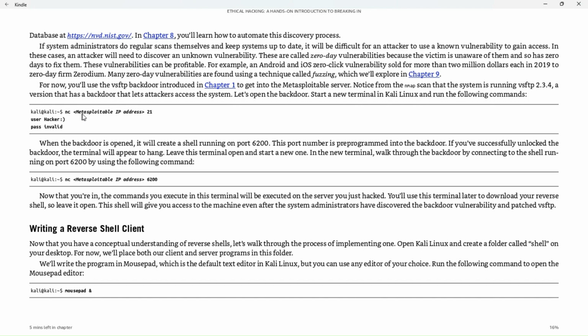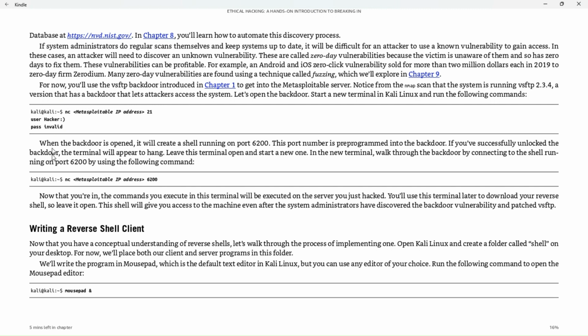Then we're going to exploit a vulnerability that we found, connecting to port 21 using the username hacker and the password invalid. It's a backdoor, so we're using a backdoor vulnerability.